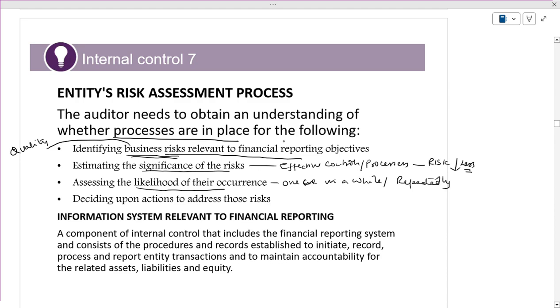Is it there once in a while? Fine. Once in a while also you have to see what the materiality is. We cannot say that yes, it's happening once in a while, but if the amount is high, then also it is a big question mark. You cannot say it happened once, but once in a while it happens with respect to 1 million, then it's a big material factor. Is it right? So likelihood of their occurrence means how frequently it's happening.